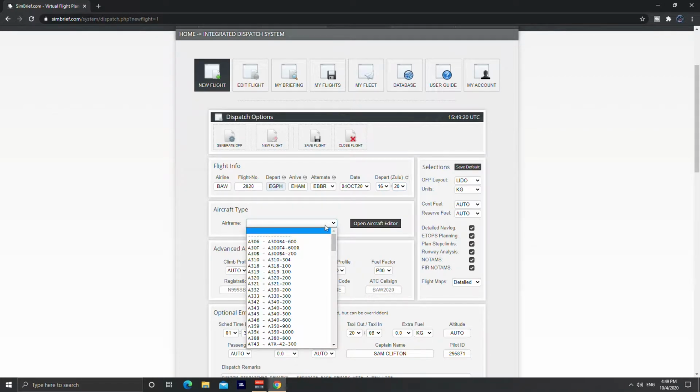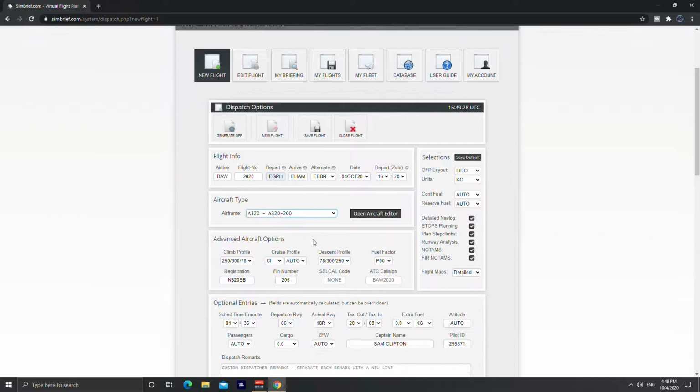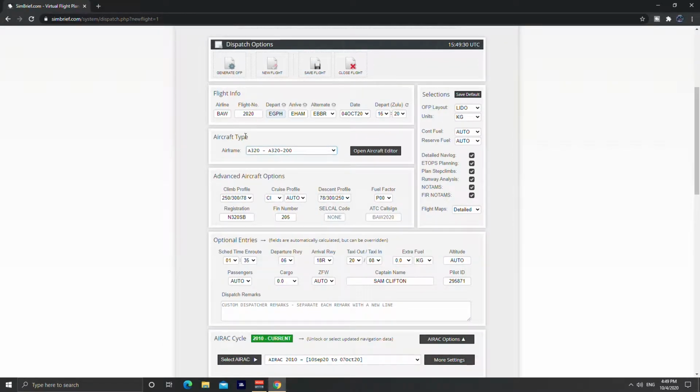Next, you want to choose what your aircraft type is, because then that will help it decide what fuel loads, passenger loads and stuff like that to put on. In this case, I'm going to do the A320, so we'll go into there. And then the rest of it, I can pretty much leave as it is for the most part. Now, you can change your units from kilograms to pounds, depending on what you've got it set to within the simulator as well. That way, at least then all the actual amounts will correlate correctly.